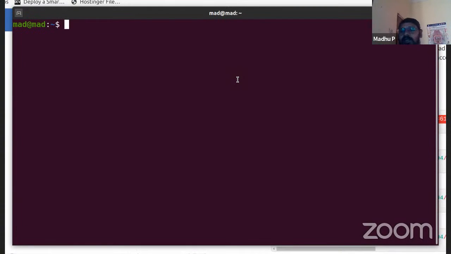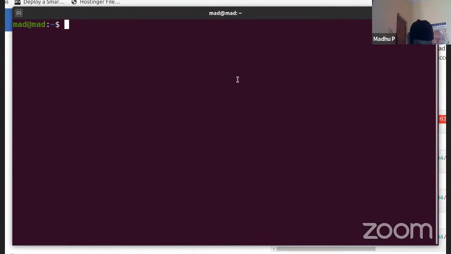So let me create a folder first. This is the Linux terminal, and the Raspberry Pi will also have the same terminal, which is the Linux terminal. So let me create a folder. You can write these commands, or else, hope this video is recorded on YouTube Live, you can go through that video also whenever you want to do it.